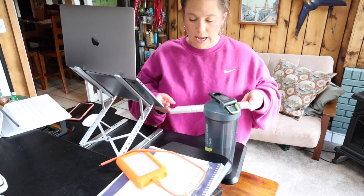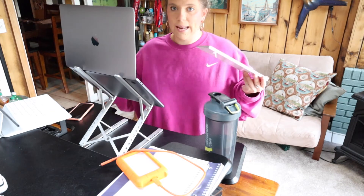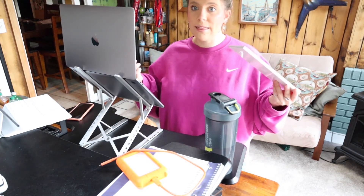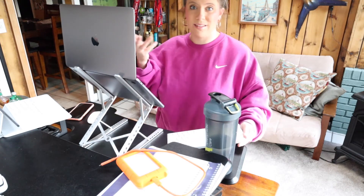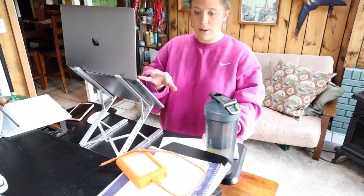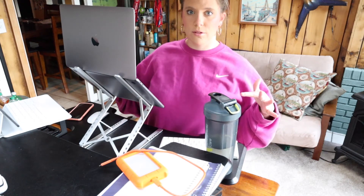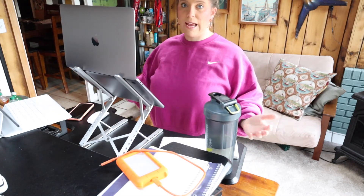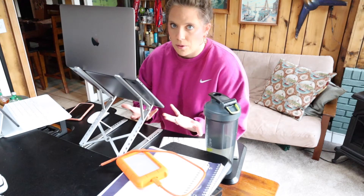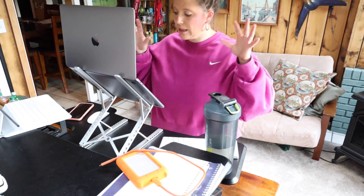Other accessories I love are a Bluetooth keyboard or external keyboard — not the one attached to the computer — and a Bluetooth mouse or Bluetooth trackpad. Anything that you can move around and place in more ideal positions. When I bring my laptop up, it's more ideal to have my hands down lower to use the mouse and keyboard, so I'm not holding my hands up and creating stress in my upper neck from leaning forward.